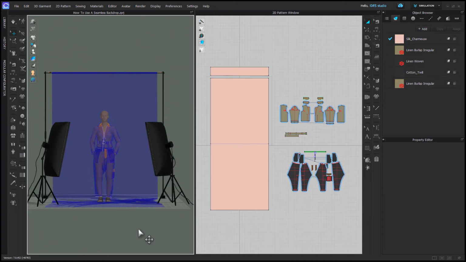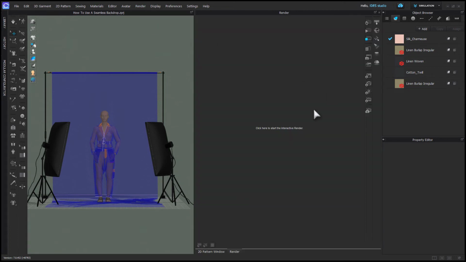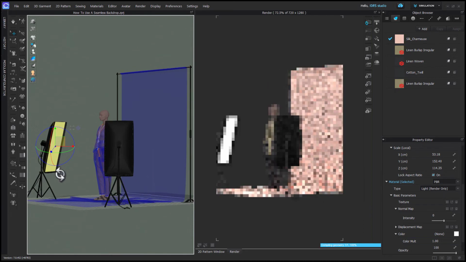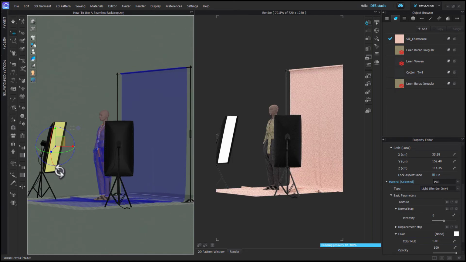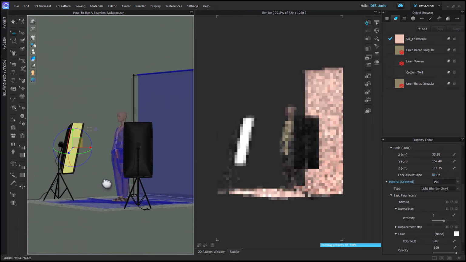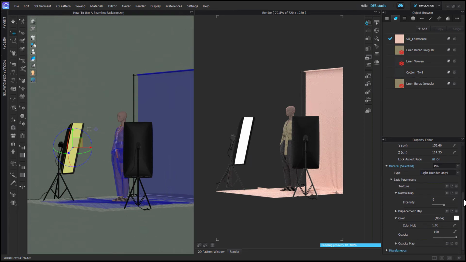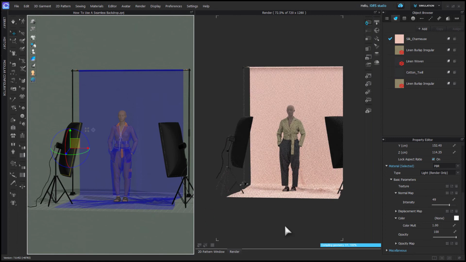This next bit is just some extra tips if you did buy our photo shoot scene that includes these studio lights. If you select the white part of the light, you'll notice that the way that it comes is set to light, which just means that that white portion of the OBJ will output some light, and you can adjust this slightly. While that part is selected, you can see there's some editing options in the property editor, primarily the intensity, as well as some color settings below.